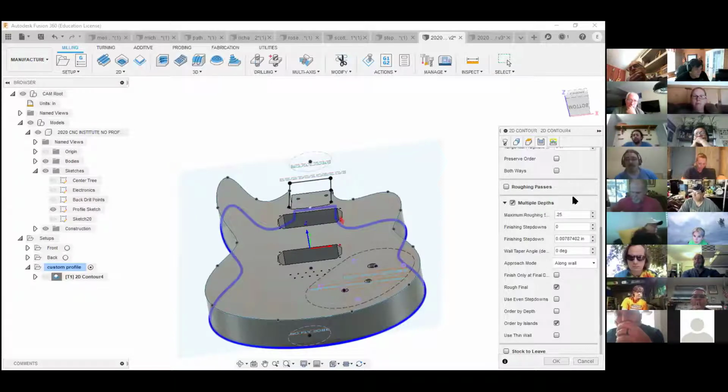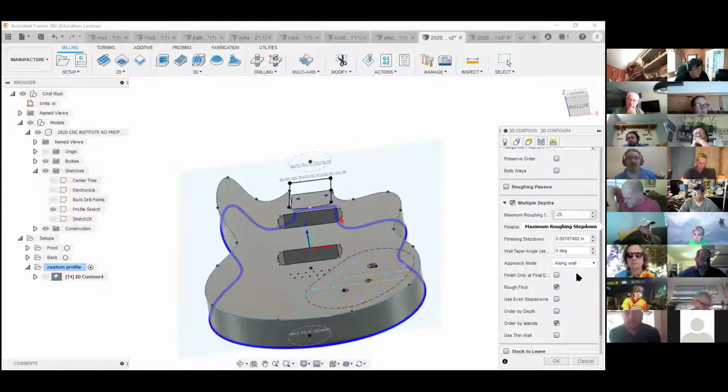You may want to do a little bit less if you're using a 1/4 inch end mill and you're just tuning it in. For the most part, if you're uncertain about your feeds and speeds, it's always good to make this number smaller, to do a smaller depth of cut. It may take longer to cut out your body, but it is absolutely safer. You won't have any broken bits, or you'll have less tool wear, less friction, less heat up if you're running too slow. So it's always good to start small with this step down and then crank it up as you go along and get more comfortable.